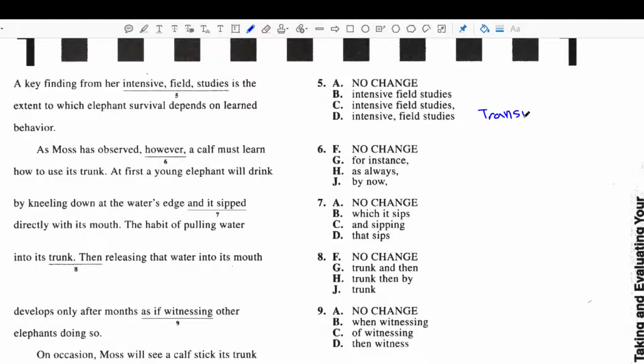So I'm going to put the word transition here. I want you to write that down. So it's a certain category of questions, and it has a couple different steps in order to answer these correctly. Now, if you're not familiar with your transition words, you're going to want to get familiar with them, or at least get familiar with the different categories.